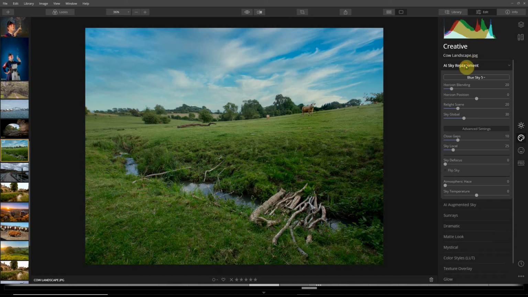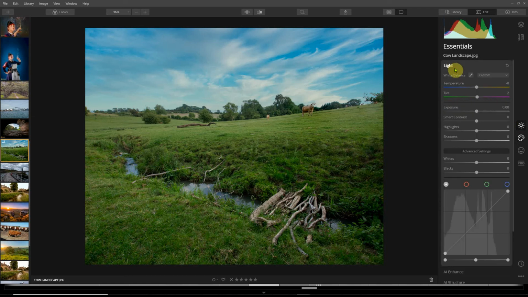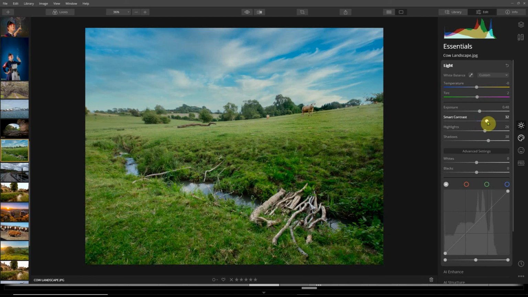So back, I think we might just have a quick look at the Essentials tab and the light. Might just bring the shadows up a touch. There we go. There we are, just in that corner. Maybe just the highlights, so just give it a bit of a pop. Perhaps the exposure a smidge. A little bit of contrast. There you go. I'll bring those highlights down, having done that.